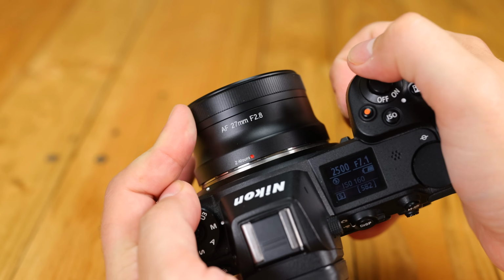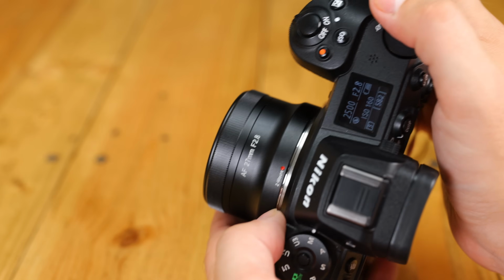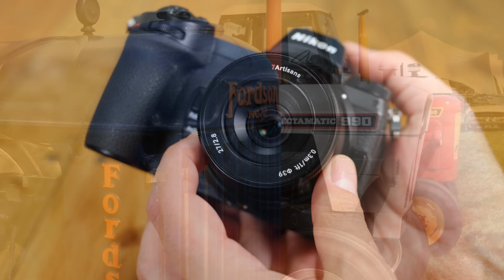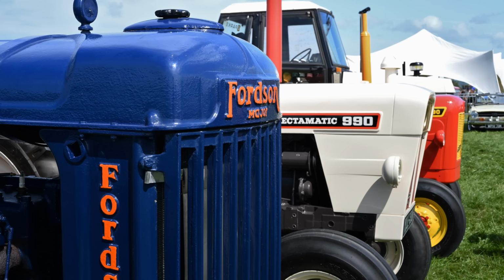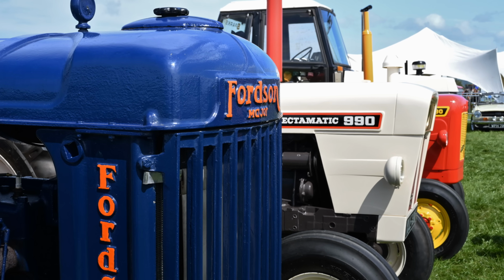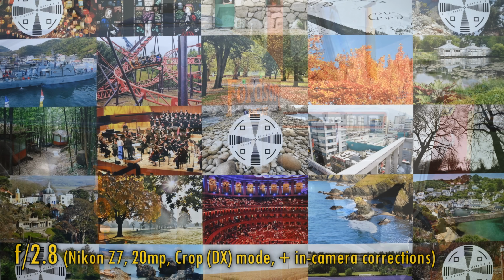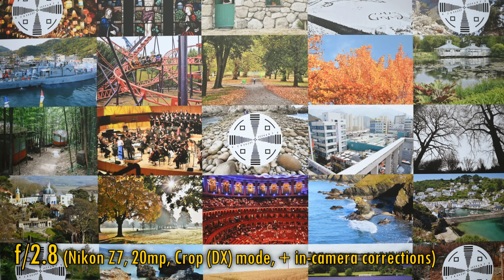Overall, really solid build quality here and a nice little design too, although its autofocus, as I mentioned, isn't the fastest. So let's take a look at image quality. I'll be testing it today on a Nikon Z7, shooting in its 20MP crop mode, and at the time of writing that is currently the highest resolution you can get on a Nikon Z-mount DX camera. In-camera corrections are turned on, although they don't seem to fix the lens's distortion, just alleviating its vignetting.